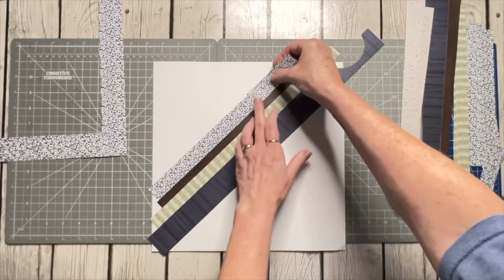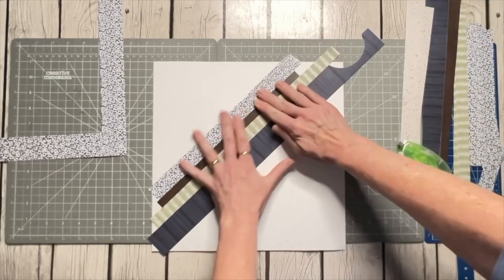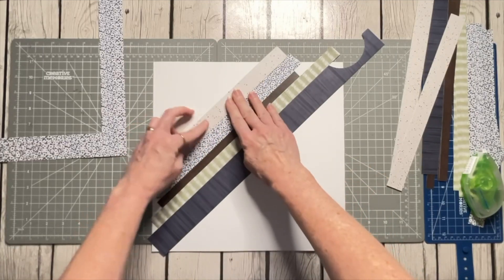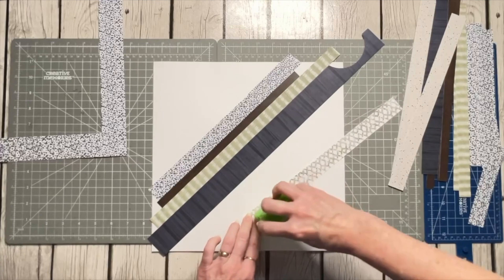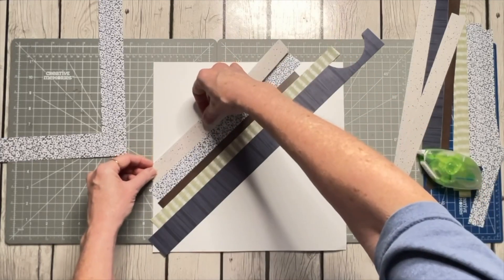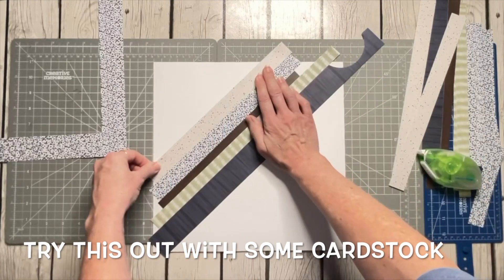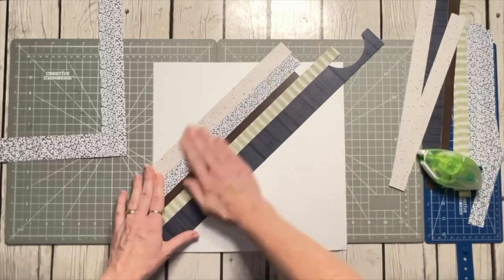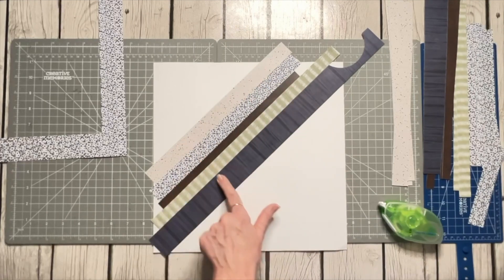I'm tearing a piece of that floral — it's so busy I don't think you're even going to see where those are pieced. The floral has a little depth to it so I think we're going to go lighter and do this light brown dotted right beside it. You may be wondering why I'm not using the backsides — I don't want a ton of really busy prints because I think that would detract from the look. You could probably do this with cardstock solid colors and it would be pretty as well, though it would make the page heavier.